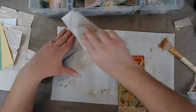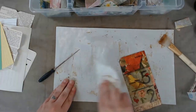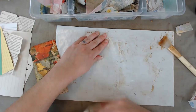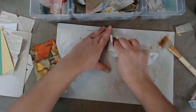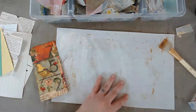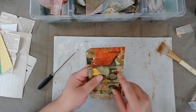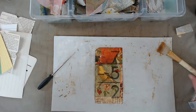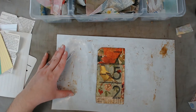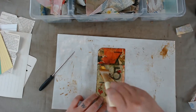Where was that napkin? Again, I'm just working with the back of a heating gun here. So I need to reuse this stuff. And you literally could reuse it because everything you put on here pretty much comes off, which is great. So it's almost like a craft mat. I'm going to go ahead and stain this part one more time, just for fun, just so it matches the front. This one might get a little bit darker because the colors are a little bit darker from the tissue paper to begin with. So again, here's a second coat.